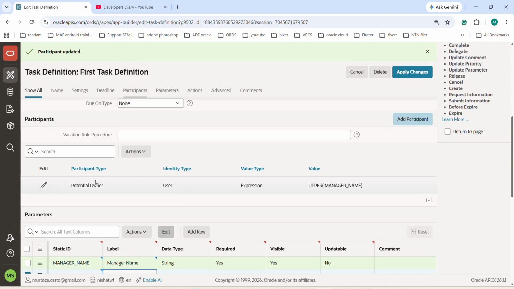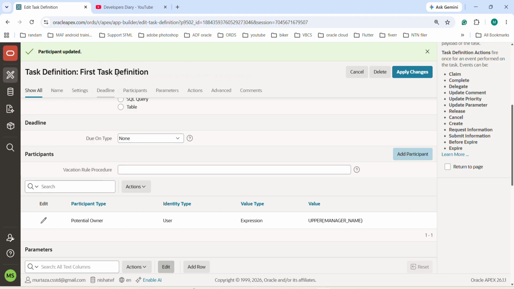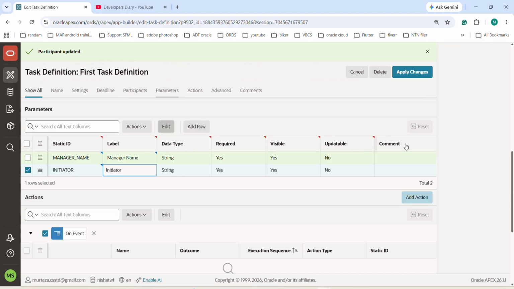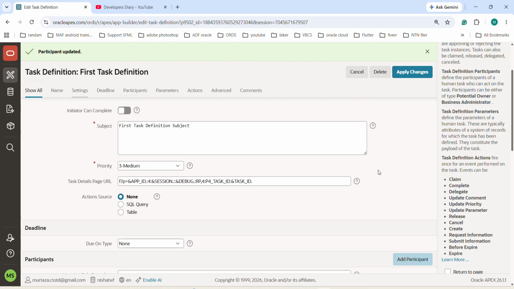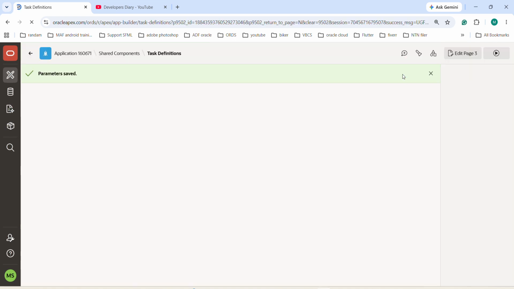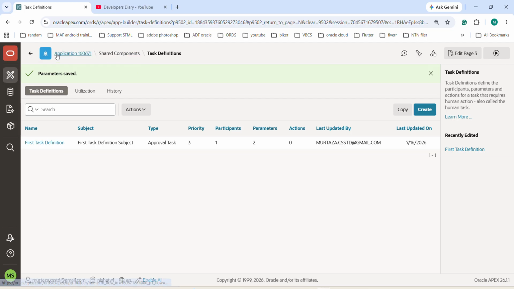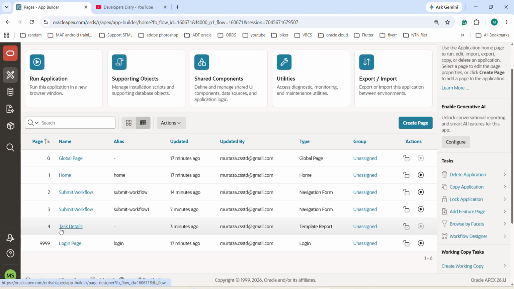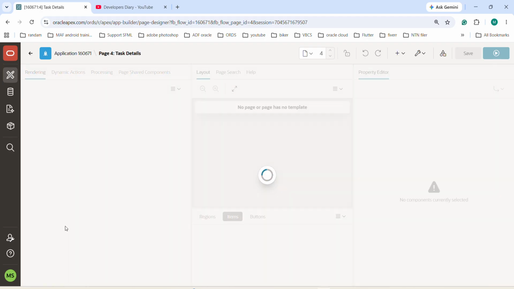There is no relative task in this task definition for this initiator. Simply apply changes. To the application, the page number 4 that was created as a task list, it will generate automatically.